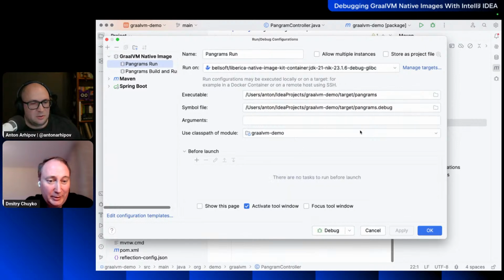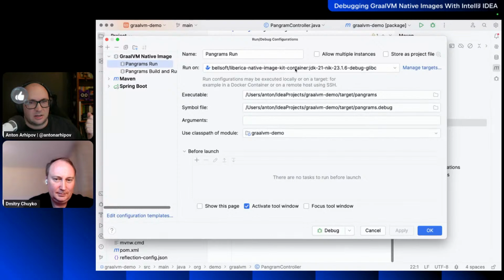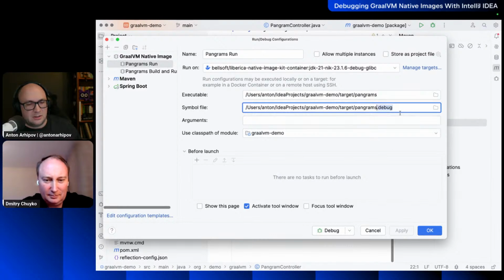And don't be afraid to delete those tasks. It's totally fine, not scary. So I have selected the same target, the same Docker image that I have used for building, and then the executable is pointing to that executable that is in my build folder, along with the debug symbols, right?